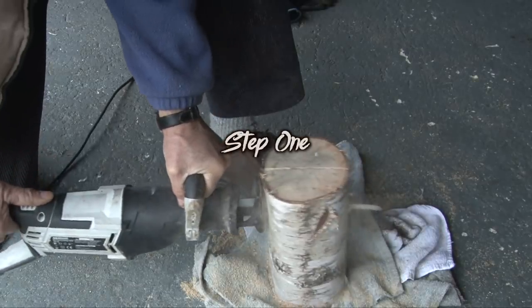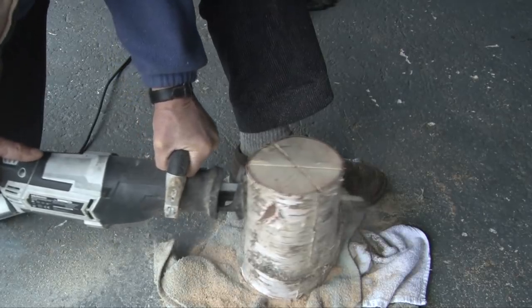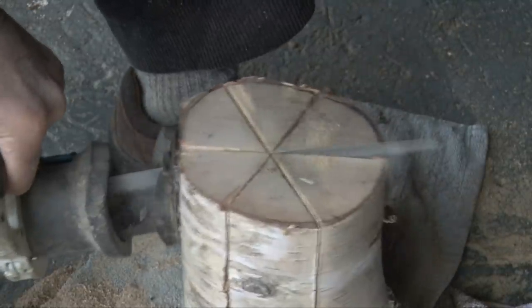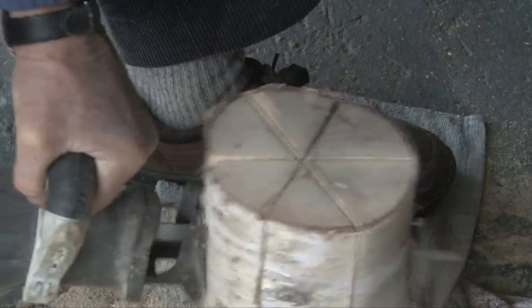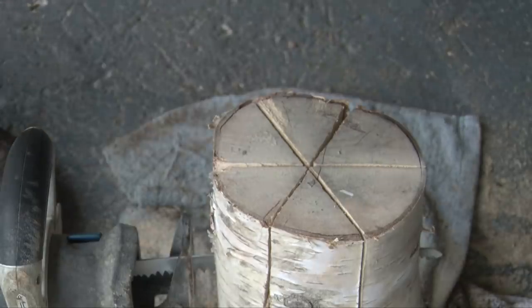Step one of making the Swedish fire torch is to make three cuts in the log. Here, Dad is using a reciprocating saw, but you can use hand tools for this too. Be sure to wear the correct safety equipment, and it might be worth putting the log in some sort of clamp or vise. Do not do it like Dad is doing here.